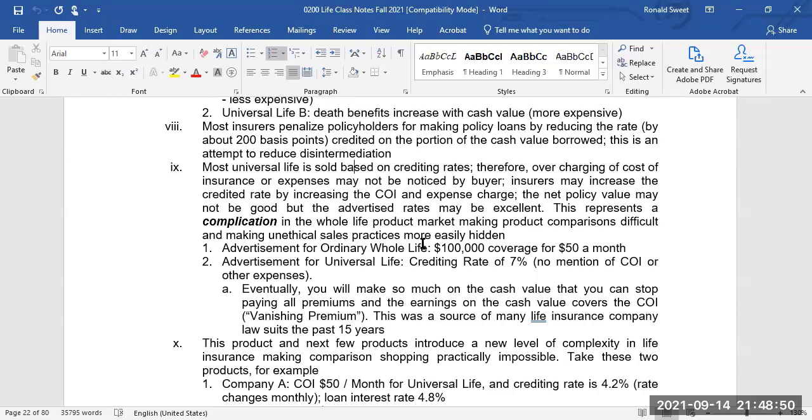So it's kind of caused bad behavior, because companies are pushing the rate, and people are saying, well, this company pays 7, this one only pays 6, so I'm going to go with the 7%. Well, they're paying 7% this month. What are they going to pay next month? And what have they done historically? And it makes it, I think, practically impossible to compare two products. So we're getting to complexity.